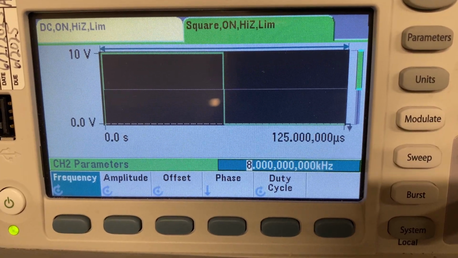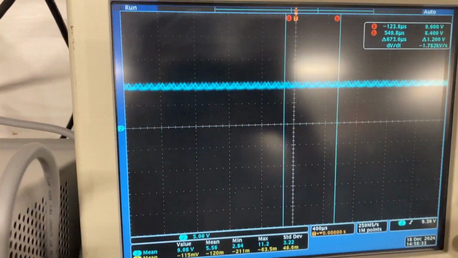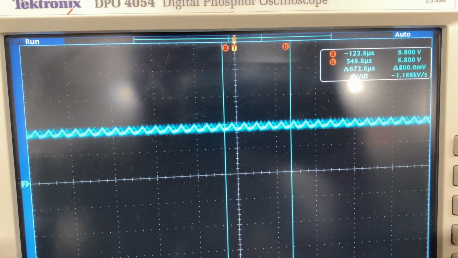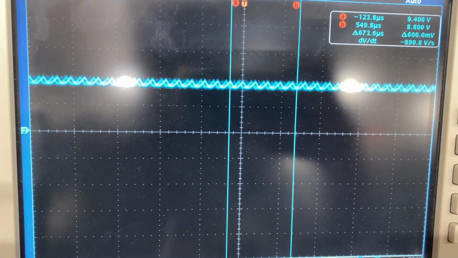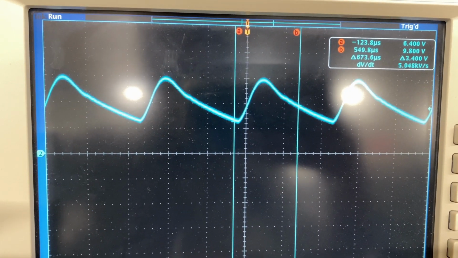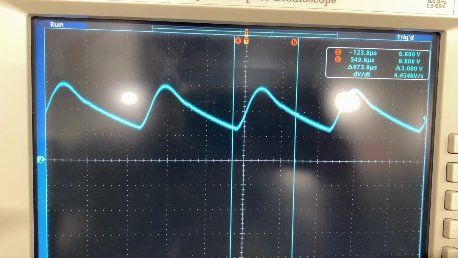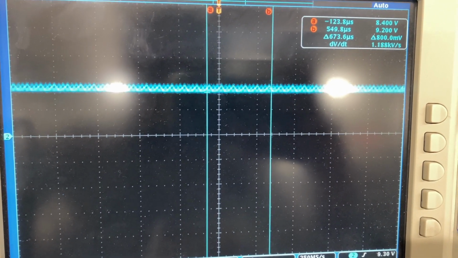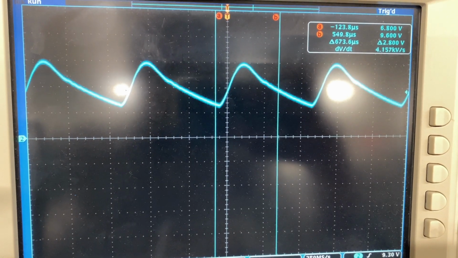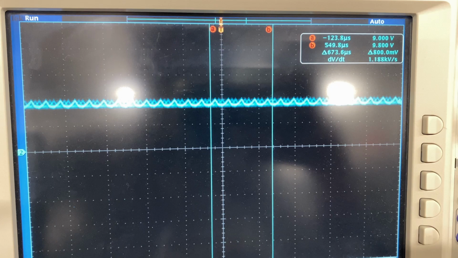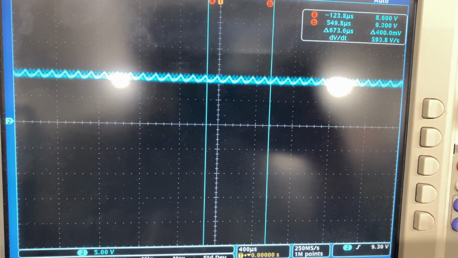For the next test, let's change the PWM switching frequency from 8 kHz to 1 kHz. Did you notice the change in the output voltage? The output voltage ripple increases and the peak-to-peak value of the output voltage is large for lower switching frequencies. Increasing the switching frequency back to 8 kHz, we can see that the ripple is reduced as expected.